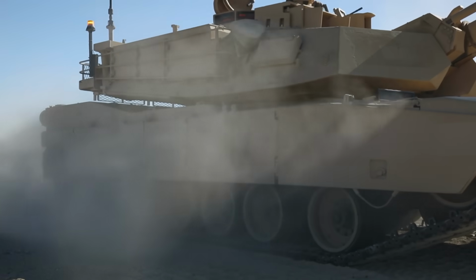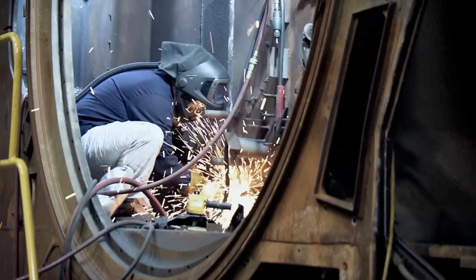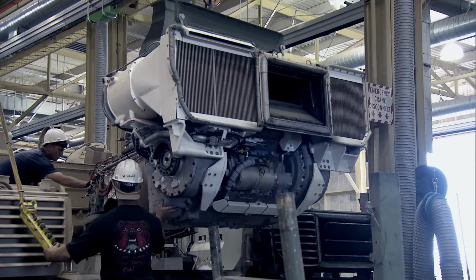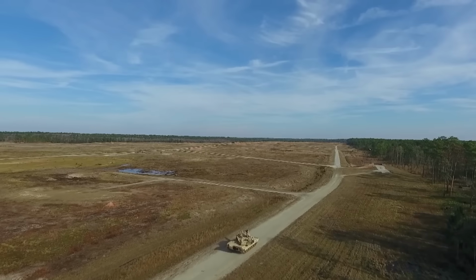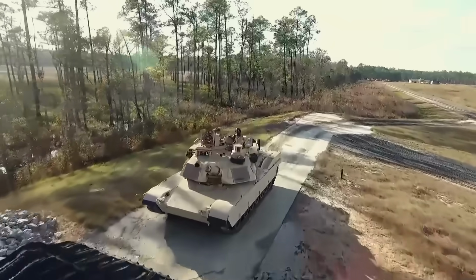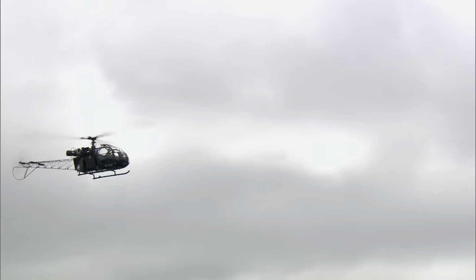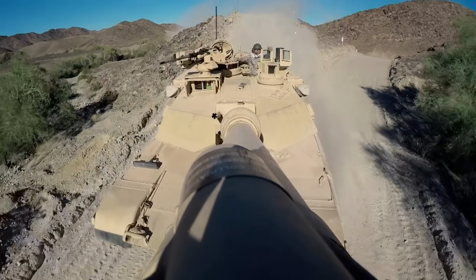It's a constant battle to produce the best machine. Engineers are curious and like to work problems, and there's a lot of things for us to do in order to deliver something this complex, but it's almost impossible to keep up with the latest technologies that are out there. But driven to do their utmost for the tank crews, they're building on pioneering innovations of the past and creating new capabilities for the future to make the impossible possible.